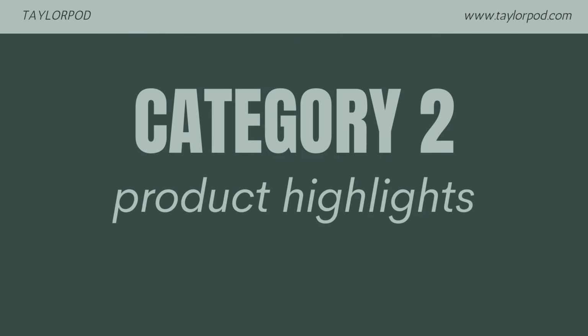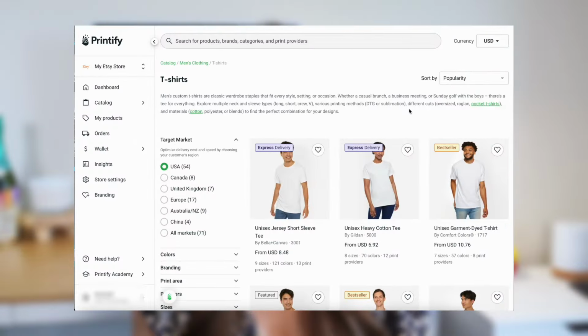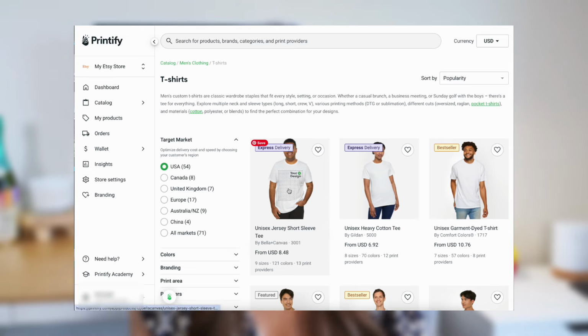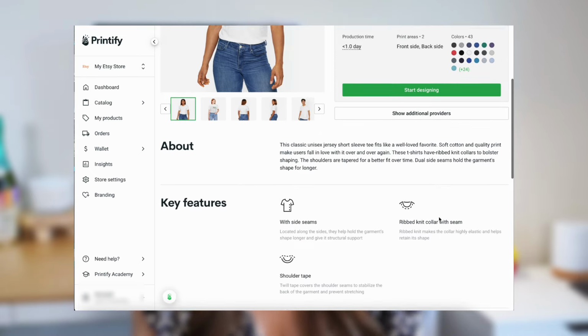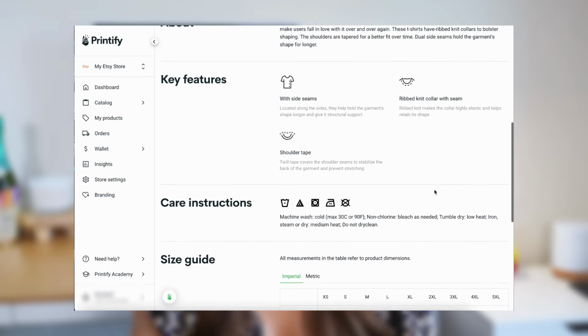The second type of listing image that I recommend is having the product highlights. This should include just some key details about your product and what makes your product great. You can typically find a few highlights about your product actually with your print provider. So for example, I like to use Printify, and in Printify's catalog, what I'll do is click into the product and scroll down to the bottom, and that's where you can see a little bit of key information about the product. I will just take a couple bullet points from this area and add it onto a personalized info card that I can then include in my listing images.